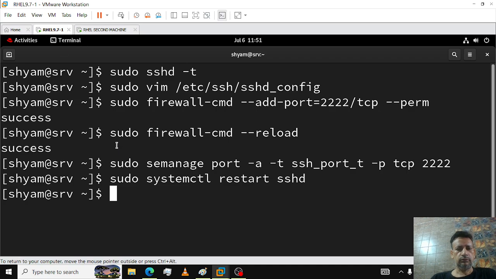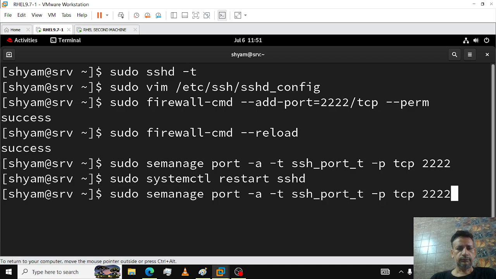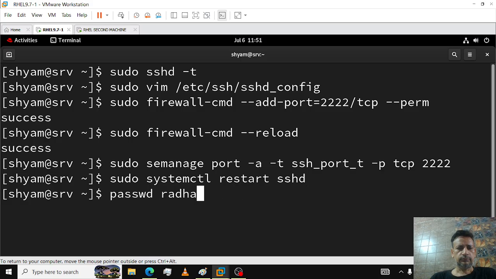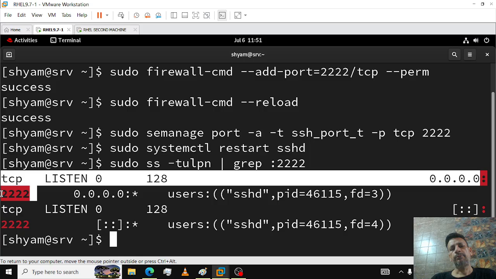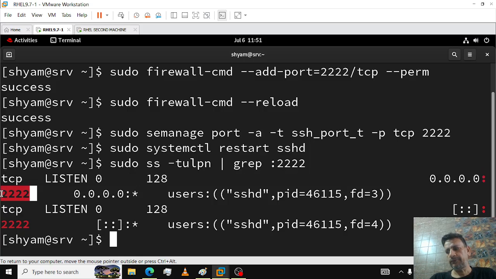Now see, you can see on the server the port is running well, right? See, port 222 is being listened on by the server, right?